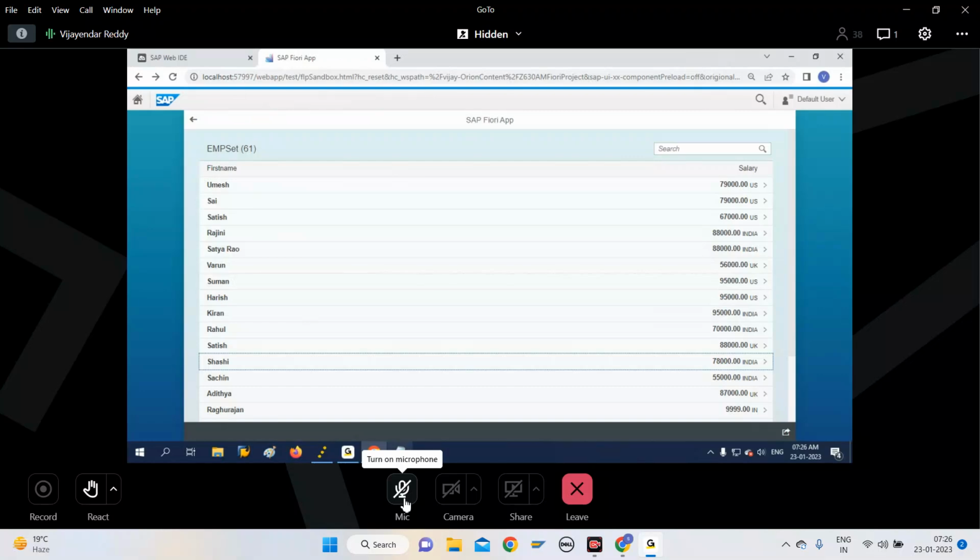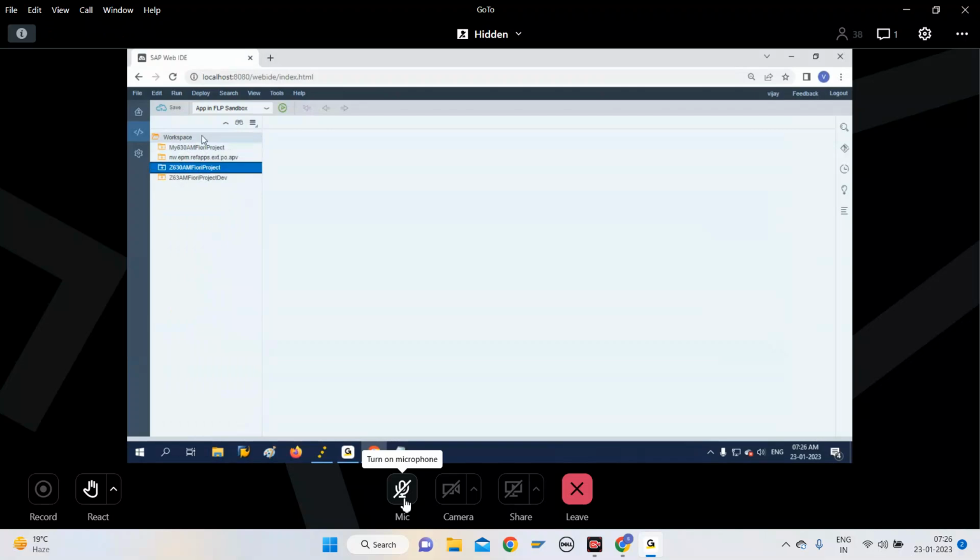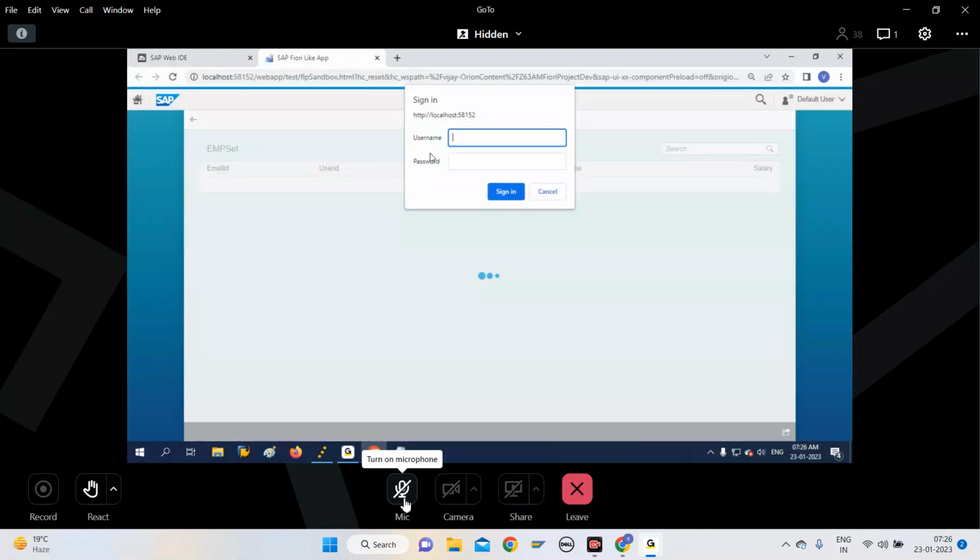Now suppose I create an application through the master detail template. Let me do that. For example, I want to create an application through the master detail template. Again, for that template, you will have a different type of output. Okay, first let me run this and take the screens.